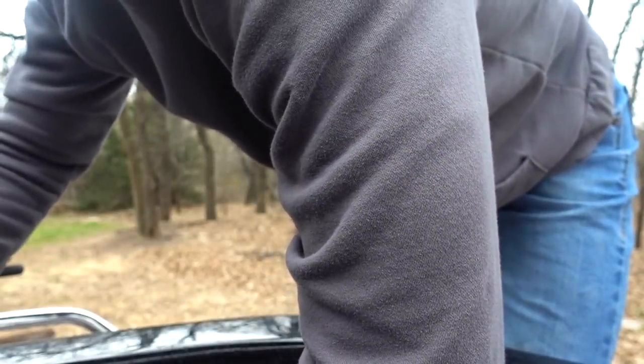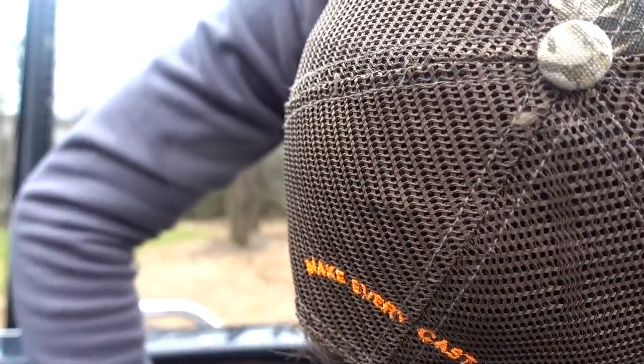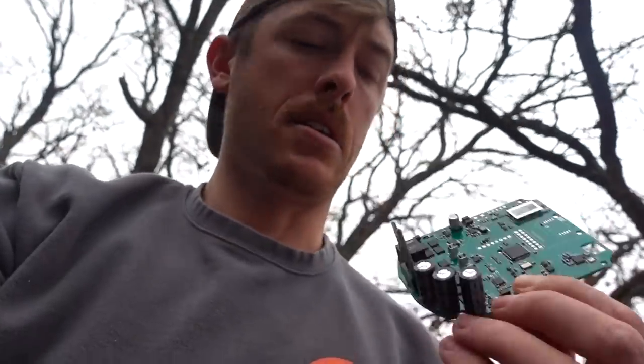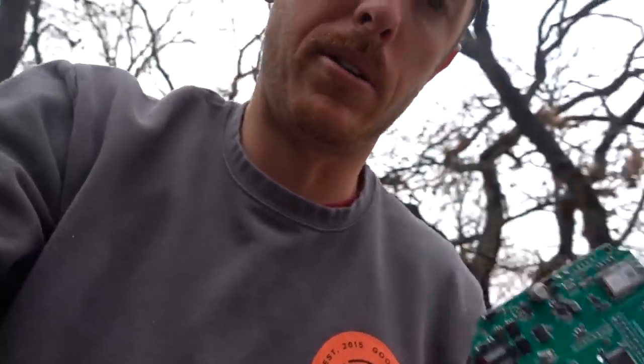So I'm just gonna try to pull this circuit out at the top. I might need myself a little screwdriver situation. I'm just gonna take the knife and try to pry this other one out. Hopefully this thing doesn't blow up on me. So that green thing right there is what I'm taking out. Okay, there it goes — popped out. So here is, I guess we'll call it the old one. It's really new — I mean this thing's brand new. Not working. Let's see if this new circuit board works.